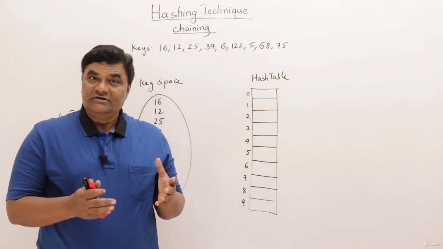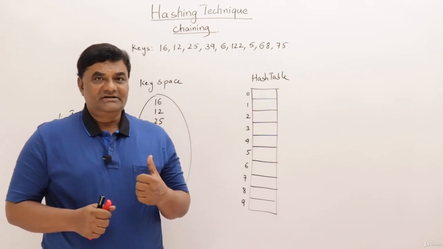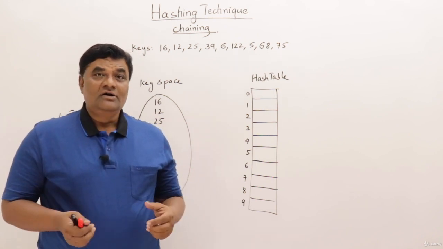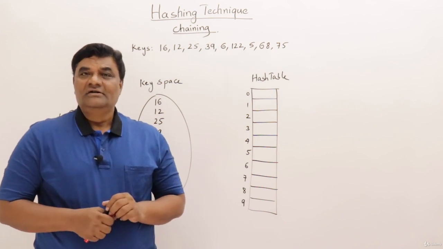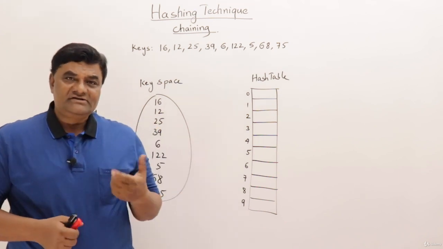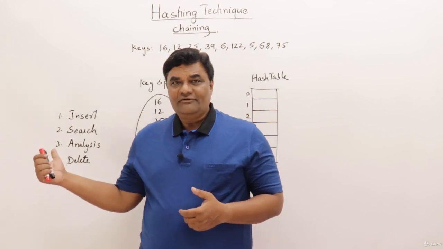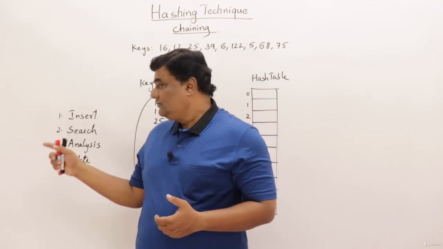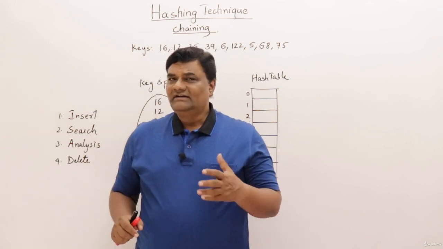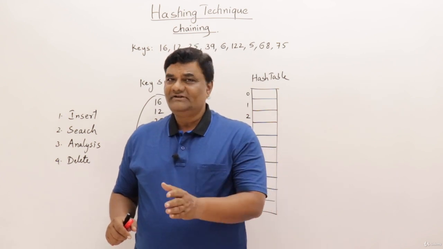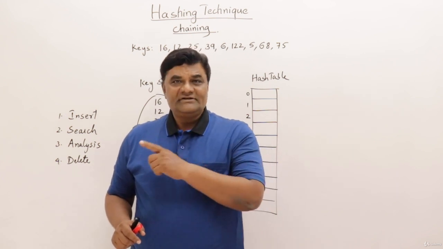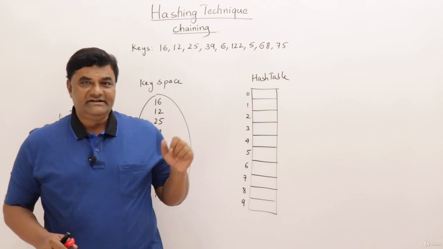For resolving collision, chaining is one of the methods, and it also comes under open hashing. So let us learn about this topic. In this topic, I will be showing you how to perform the following operations: how to insert, how to search and the analysis of search. Then we will also see how to delete. So these are the operations we will learn on chaining.